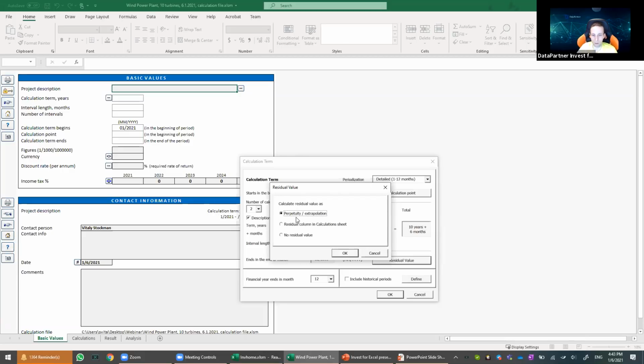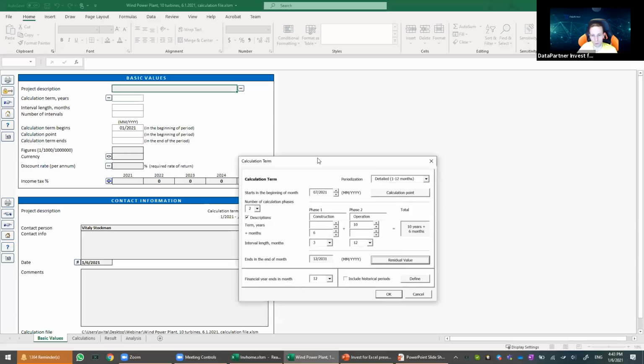So you can extrapolate all the way to an eternal opportunity, perpetuity, or you can just limit it to some number of years into the future. In the case of valuation, in many businesses, most of the value is actually in the future. So that will be a very significant part of the valuation. Okay, in this case, we just go with the default option, the residual column in the calculation sheet.